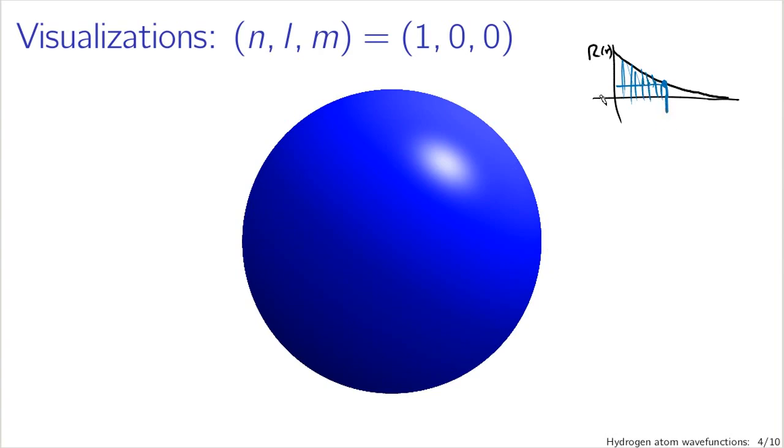So if this was boring, let's find out what happens if we look at n, l, m equal to 2, 0, 0. Well, that one's kind of boring as well. It's not quite as boring, though. It's just difficult to see in this. If we sliced this in half, there would actually be a region inside this sphere where the particle is unlikely to be found.